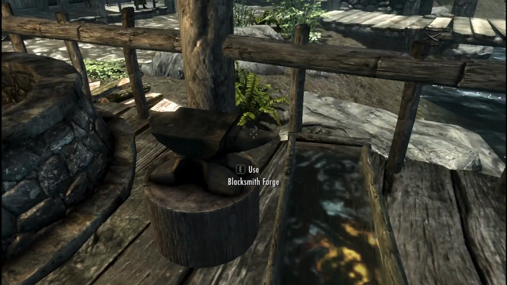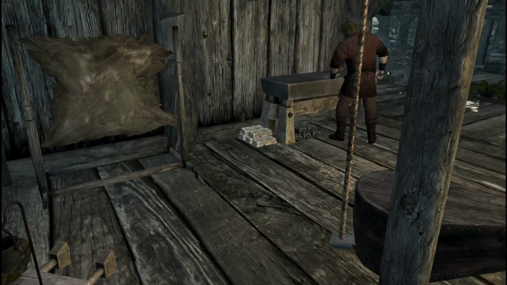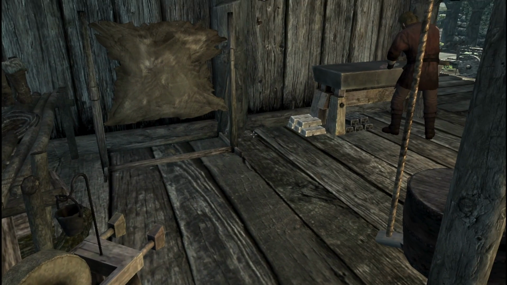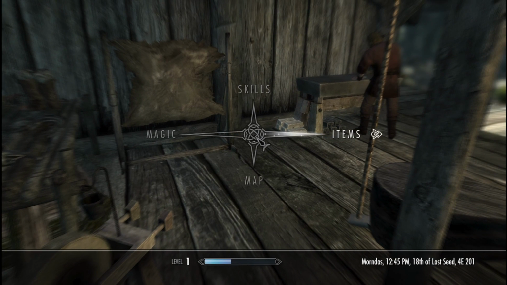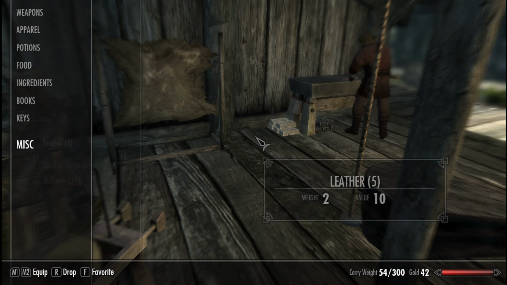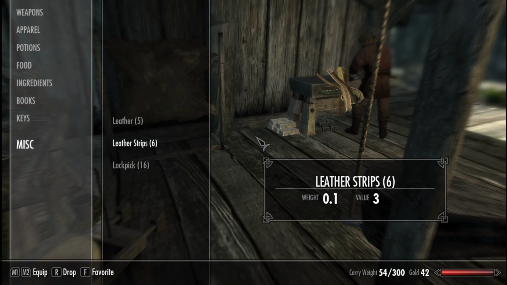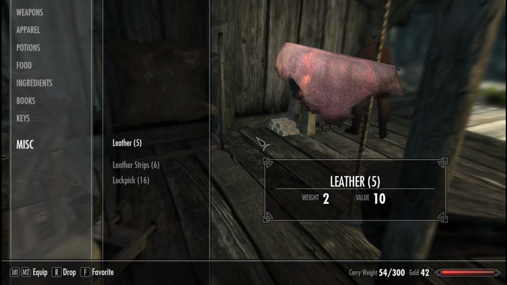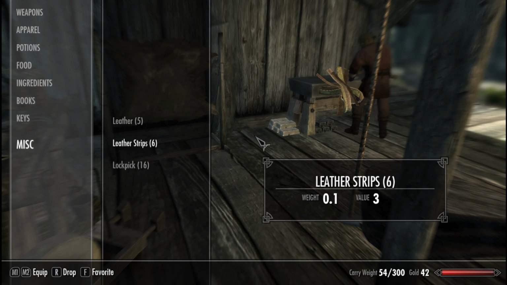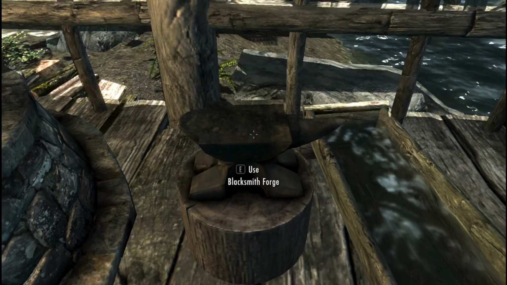First time unlocking. So what you need, first off, you need the mod, obviously. The ingredients you need are pretty simple. It looks like you need 5 pieces of leather and 6 leather strips, and that's about it. So, 5 pieces of leather and 6 pieces of leather strips, and you will have it unlocked. So, we just have to craft it.